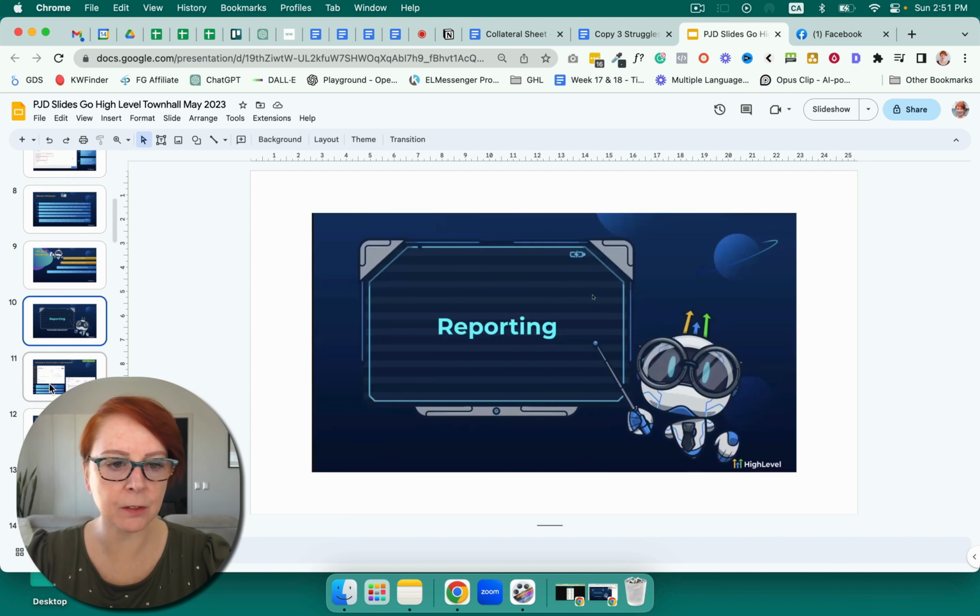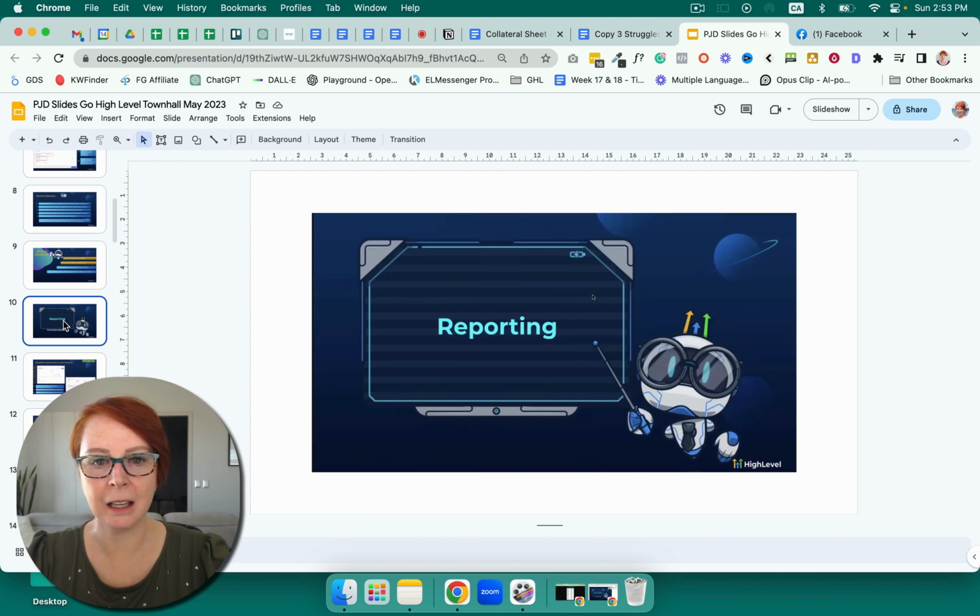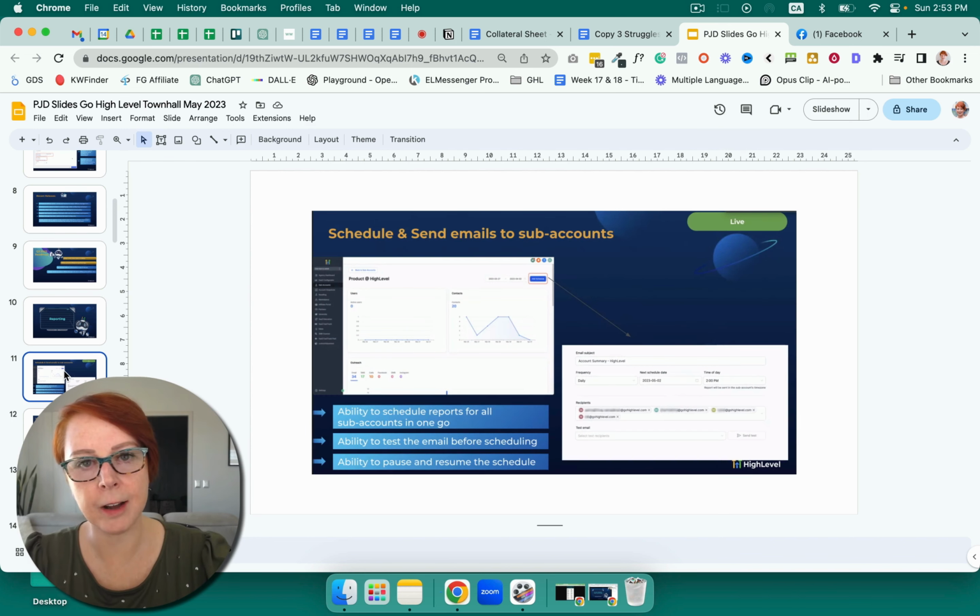Reporting up next, very powerful inside of HighLevel. One of the things I think is missing in a lot of other apps that we're using, or if we're using 10 different apps. Reporting is very powerful inside of HighLevel. If you've got 10 different apps, you don't get this kind of data. And I'm not sure we get this kind of data like any other app anyway. But what we do have is the ability now to schedule reports out and to also test an email and pause and resume the scheduling of sending these. This is a pro account feature, and you're going to see it under your sub accounts.